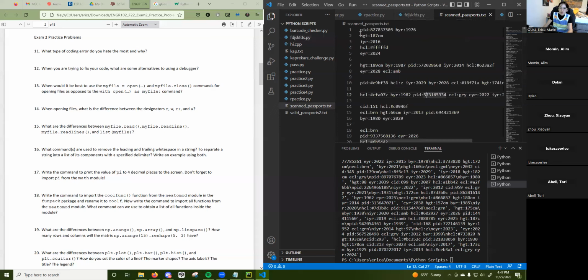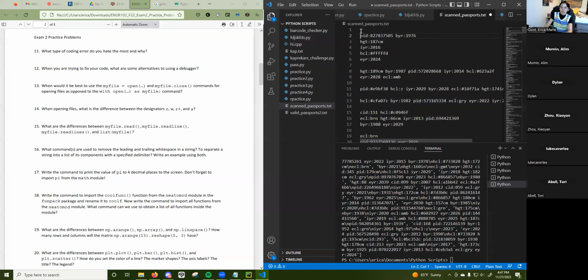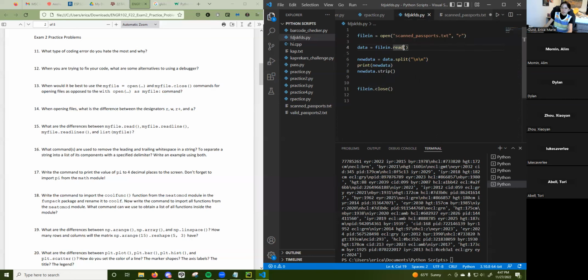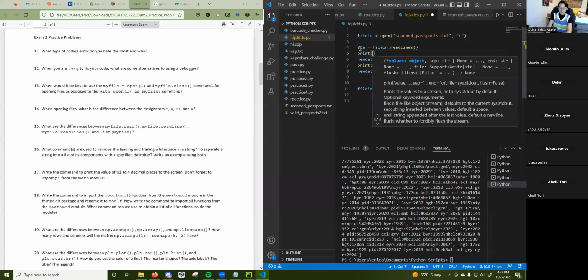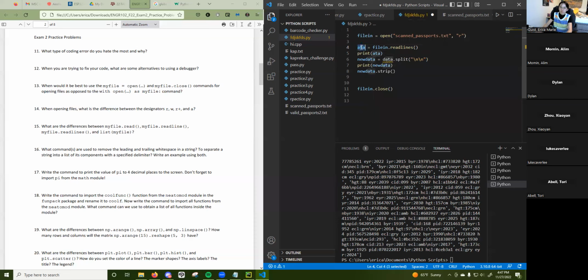So if scanned passports was like that, if I had this new line here, and we did read lines, I just have to run this part. I'm going to save that.